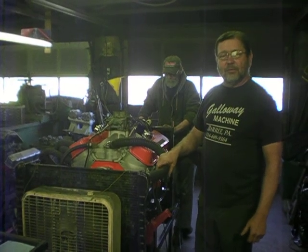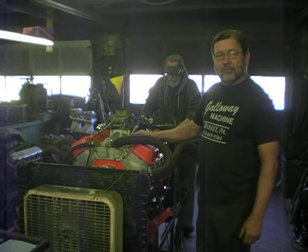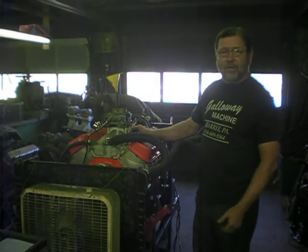Our latest project is a 1968 L88 427. It was a factory off-road engine that was bought brand new in a crate back in 1970 or '71 and around there. And a friend of mine has owned it ever since.